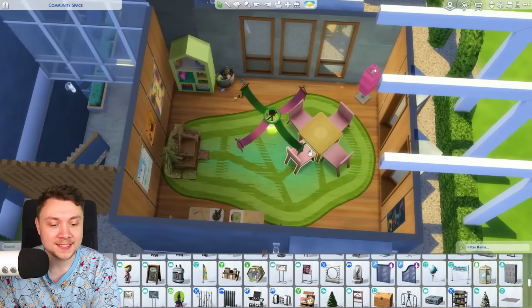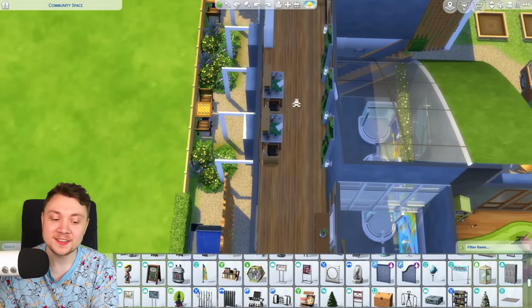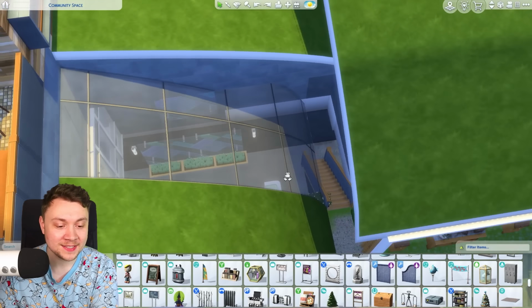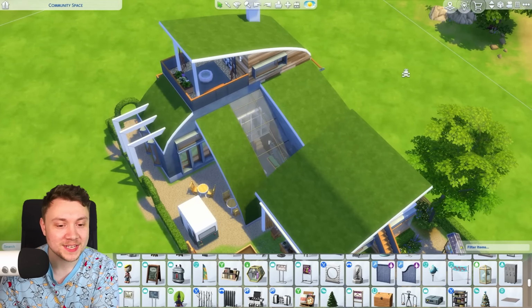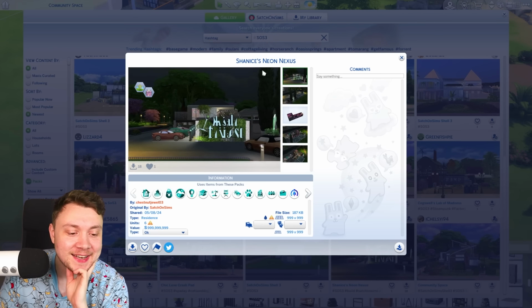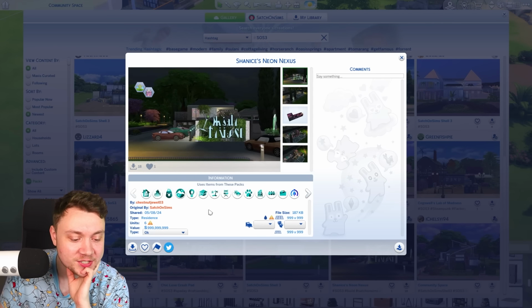This is such a clever use of space. Oh, look, and we got a little kids area here too. This again is such a clever use of the space. Like, this is insane. I wish my building were this good. Like, you can really tell so much effort went into this. So well done, Chelsea. The next one is Shanice's Neon Nexus by Chestnut Jewel 03.